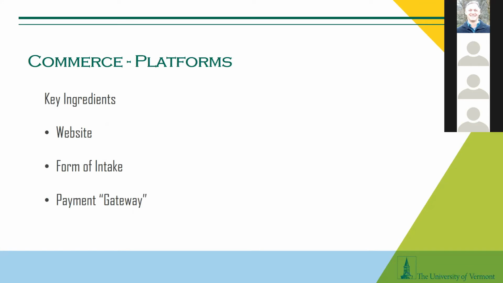Going a little bit more into detail on platforms, I know this is a big issue with a lot of producers out there. But the three most important things to making sales online is to have your website, have a form of intake, which I'll talk about, and then have a payment gateway. The payment gateway is just how people pay you, how people give you their credit card or their PayPal information.